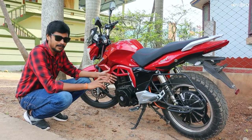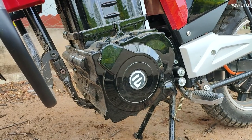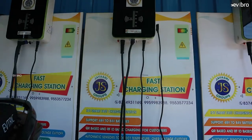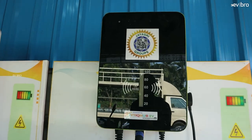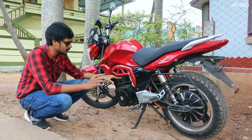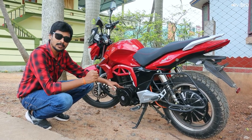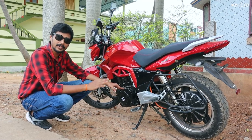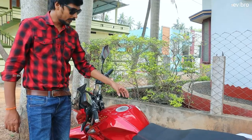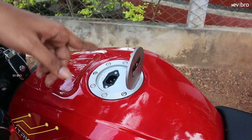Now the heart of this electric bike — the battery pack. They have used a lithium-ion NMC chemistry battery pack, which is fixed. Jayshree Group has slightly modified the battery pack architecture, making it fast charging compatible. It can be charged to 80% in 30 to 40 minutes at Jayshree Group's DC charging stations across their dealership network in Andhra Pradesh. The battery pack capacity is 2.88 kilowatt hour — specifically a 72 volt 40Ah lithium-ion pack. It is a fixed pack for safety reasons due to DC fast charging. The normal Evitrix bike does not get this fast charging compatible battery pack. For home charging, a standard 10A charger is provided via a charging compartment — just tap to open the lid.